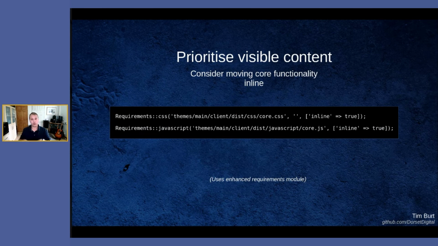Doing it this way means you can still build those scripts in your build pipeline. So rather than using custom script and adding that into the PHP code, you can build your scripts using Gulp, Webpack, or whatever it may be. You can still minify them, you can still auto prefix them and all those cool things, but this will then drag them in and inline them into the page. So again, use with caution, but this can be a really good way to reduce your FCP scores.